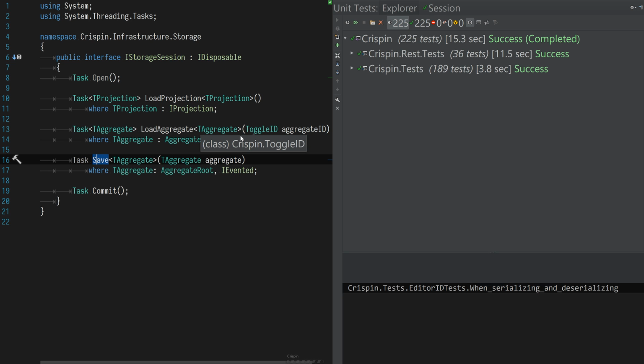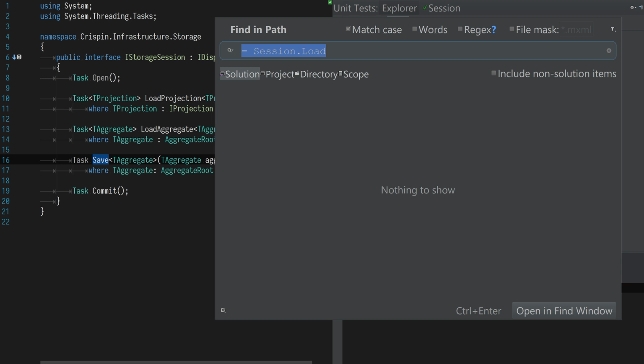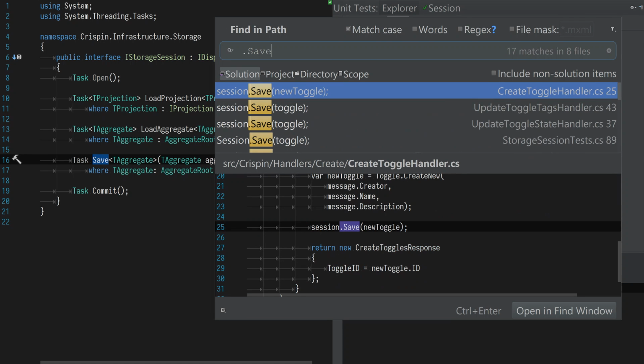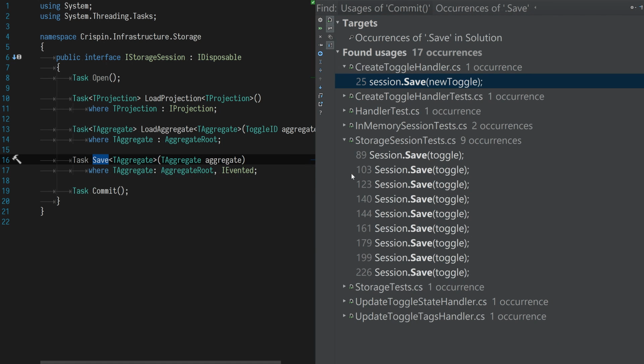So let's do Shift F12. Or not. I have no idea what that error message means. Let's let the build finish, maybe that'll resolve it. Well, I don't have very many methods called save, so we'll just search for it manually. 17 matches. Yeah, okay.